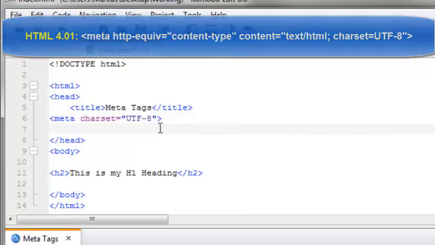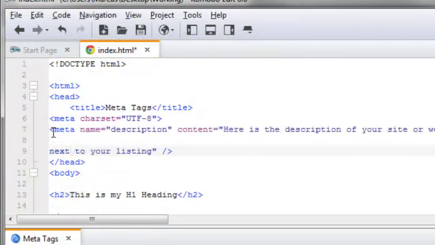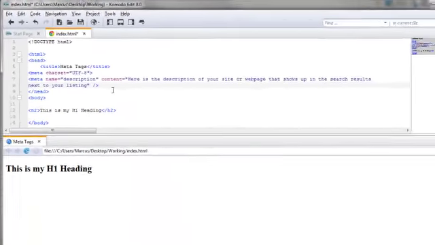So I'm going to go ahead and hit the return key. And this next one is the meta description tag. And you've got the opening bracket, meta, space, and the name equals attribute with description as the value. And you've got the content equals attribute with the actual description of that web page being the value here. And it's this information that's going to show up in the search engine results next to your listing. And you've got a limit somewhere around 150, maybe even 160 characters, not words, but characters. So you can have a larger description, but only that amount will show up in the description area.